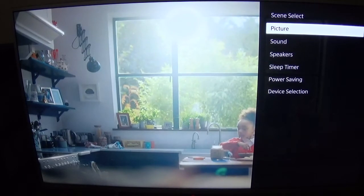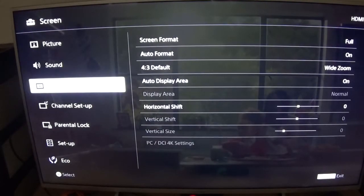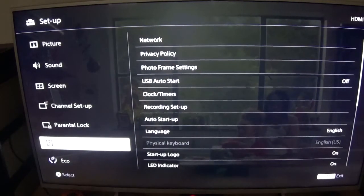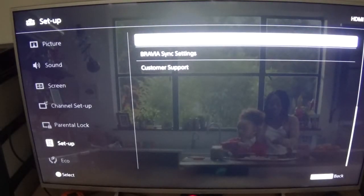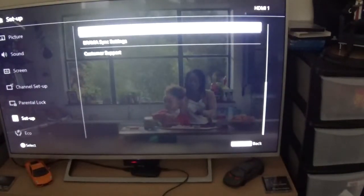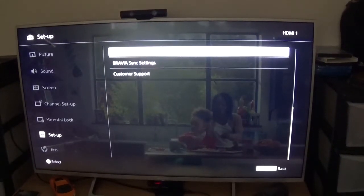Now if you go to picture, you've got everything else here, like you've got your sound, your screen, your channel setup, the setup, parental lock. Now what we need is the setup icon, which is the second from the bottom, and then all of these here are useless, we don't need those. But as you can see here, you've got AV setup. I am so sorry about the quality guys if you can't really see and it's a bit bright. It's a bit dazzling, isn't it? Right, so I've got AV setup anyway, which is there.